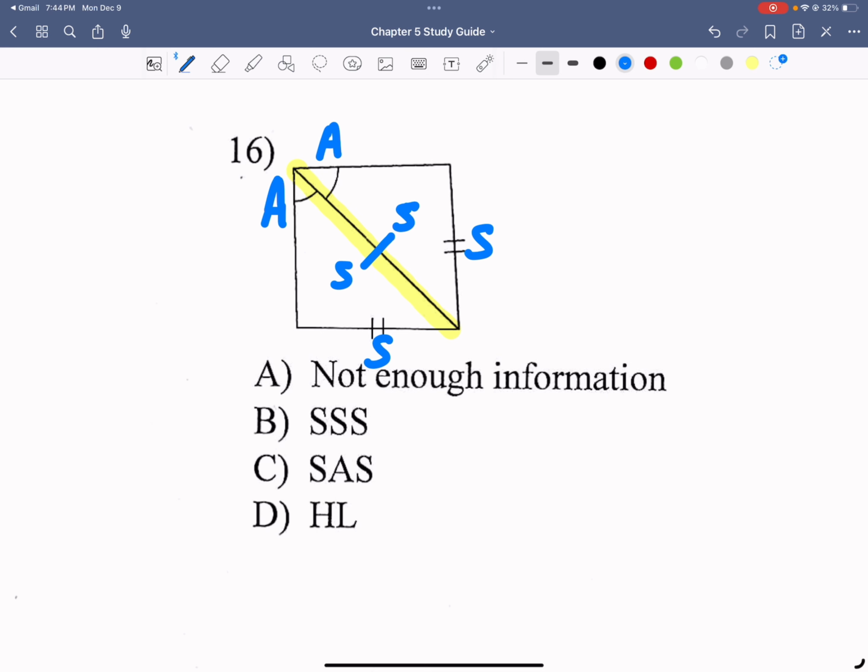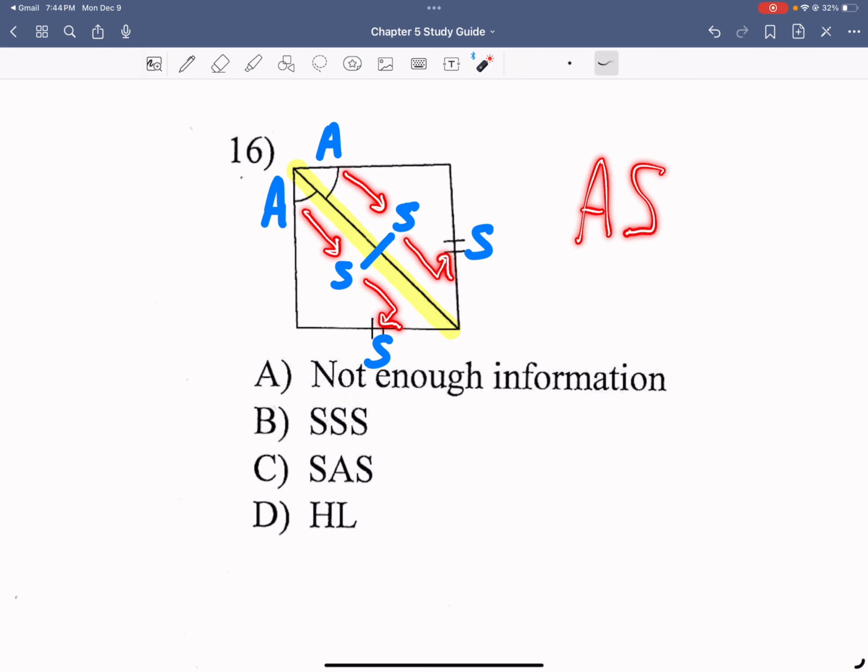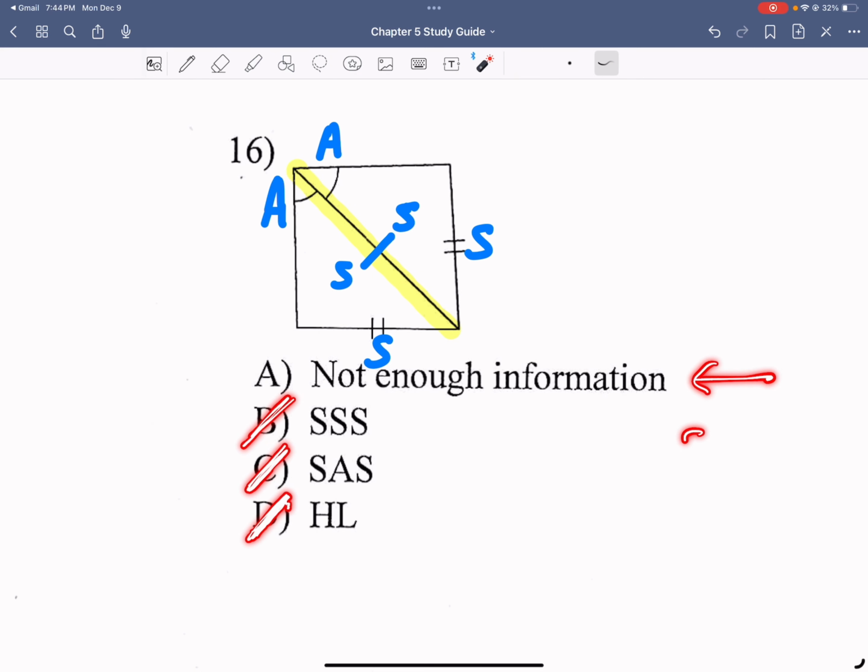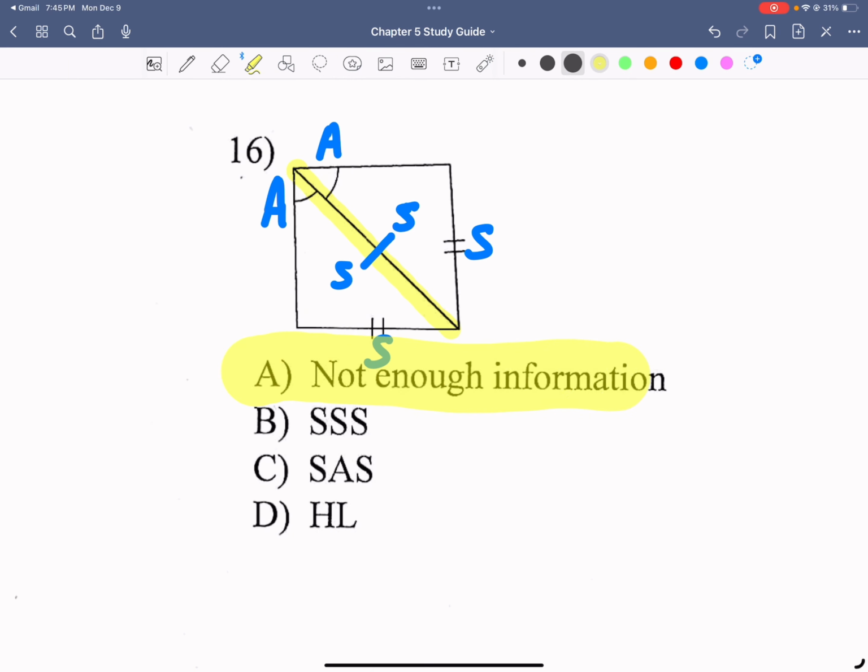Bear with me. If you read this in the order that it's intended, you go from angle to side, right? But what's the problem? That spells a big fat, I'm not even going to write it. That's not one of the theorems that we have. Certainly not this one, certainly not this one, and certainly not HL. It's not a 90-degree triangle. We do not have enough information. Unfortunately, SSA, or the other spelling version of it, those two are not going to be sufficient theorems to prove congruency. We're at a loss.